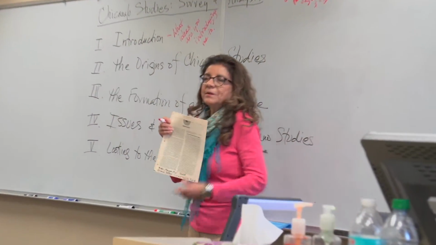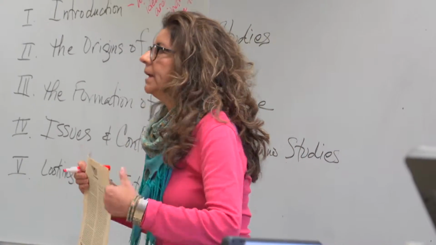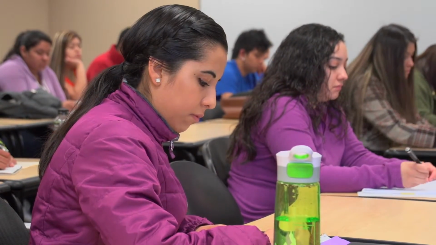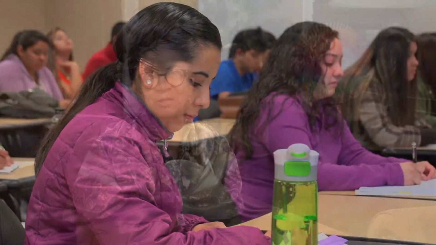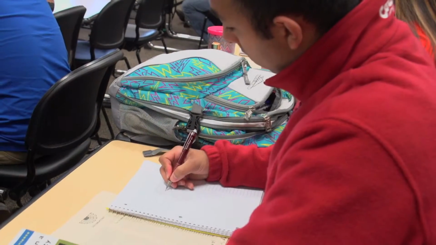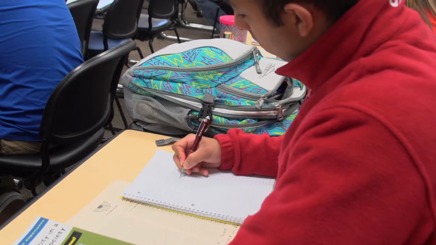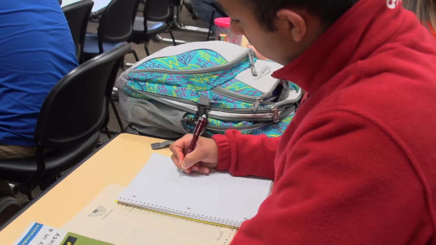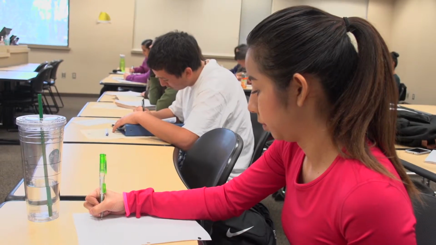When the outline of the titles and subtitles is complete, their homework is to create questions that address the subtitles and write them alongside the relevant titles and subtitles. To help them come up with good questions, I might say, imagine you're talking to the author of Chicano Studies, Survey and Analysis. What does that mean? Why do you think the author links it to the topic of survey and analysis, since these are two different ideas? I'm trying to get them to think about the reading before they read it.